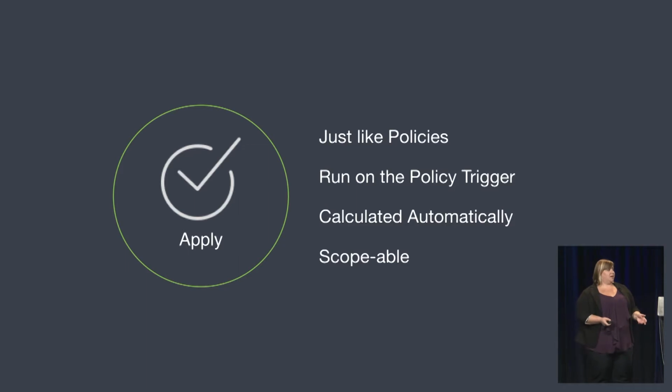They still work just like regular policies. They are called using the Jamf binary and on a policy, they run on a policy trigger. But instead of creating a smart group, the devices that need an update are actually automatically calculated, and you can easily see which devices need an update. Like a regular policy, they are still scopable as well.